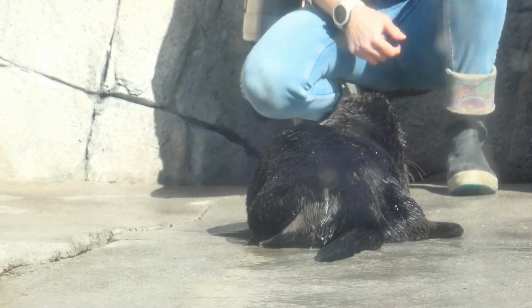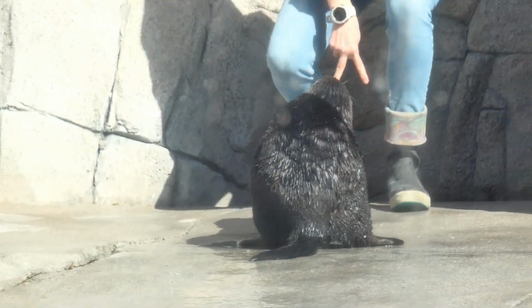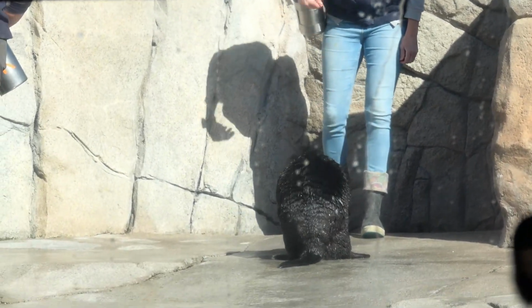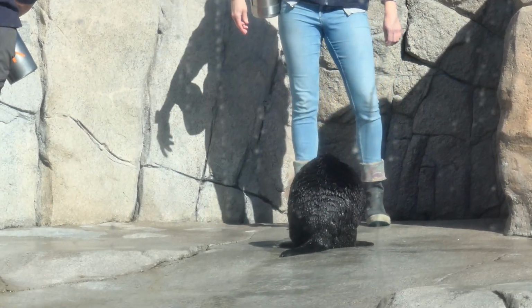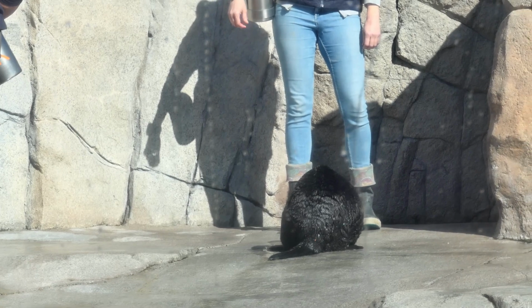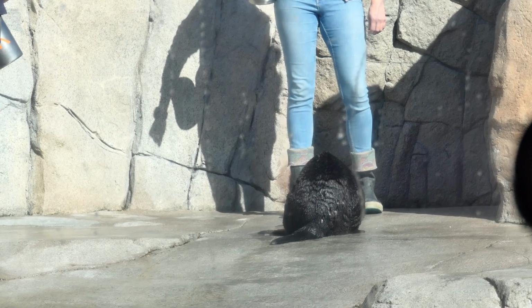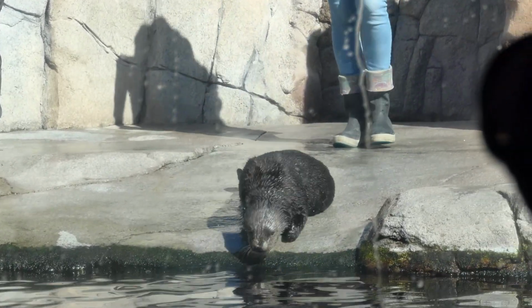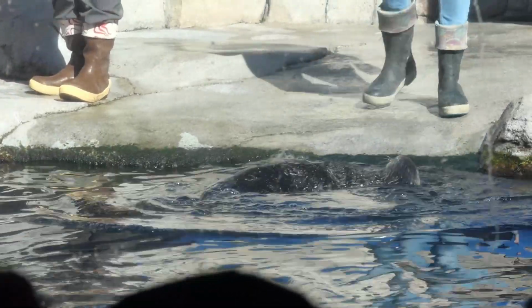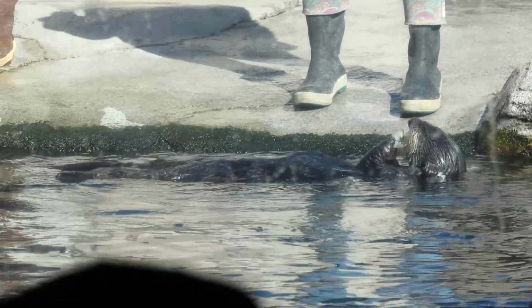Another way that they stay warm is that they actually groom a lot. They spend about 3 to 5 hours every day grooming their fur. Can you imagine brushing your hair for that amount of time? I think my arms would get a little bit tired. So what these otters do is they rub their paws all over their body, and that traps a layer of air between their fur and their skin. Believe it or not, they have the densest fur coat in the animal kingdom at up to 1 million hairs per square inch. That is the size of a postage stamp. So they are definitely doing a lot of work, both out there in the ocean and actually here in the aquarium as well.